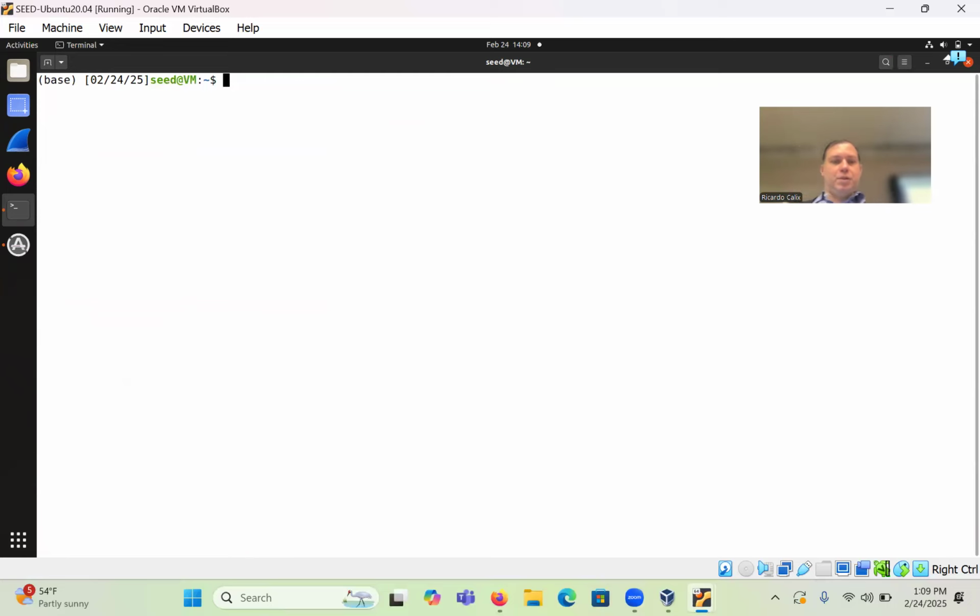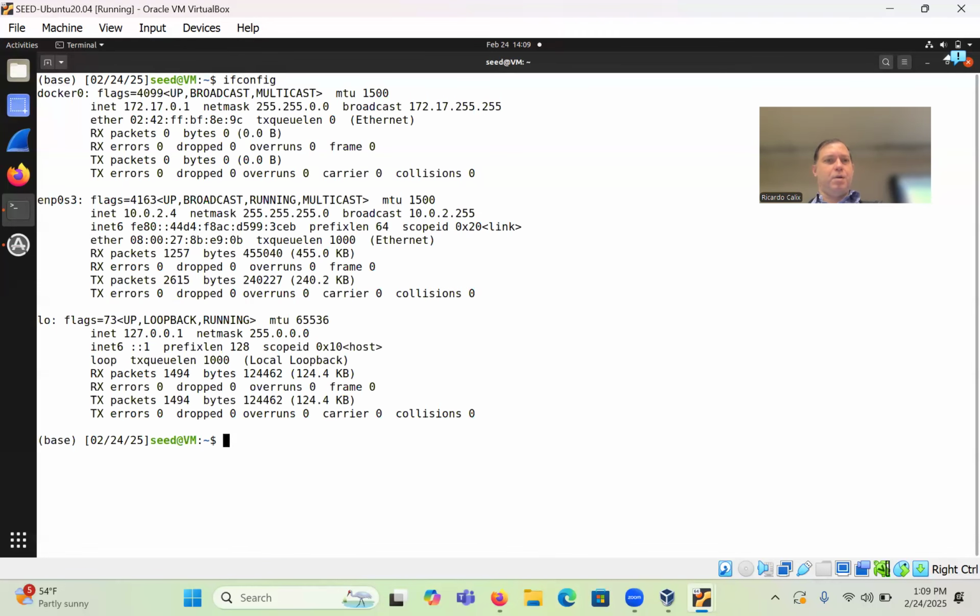So now I'm going to do the same thing, SSH seed at, and let's do ifconfig just to make sure. All right, so I'm on 10.0.2.4, SSH seed at 10.0.2.15. And you can see it's not letting me in. Can you guys see that? So that's a problem.